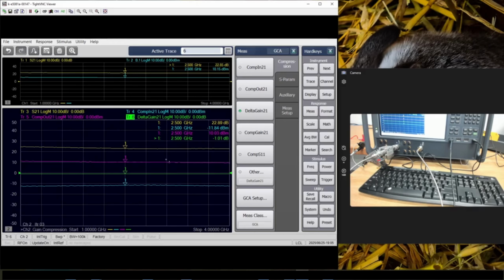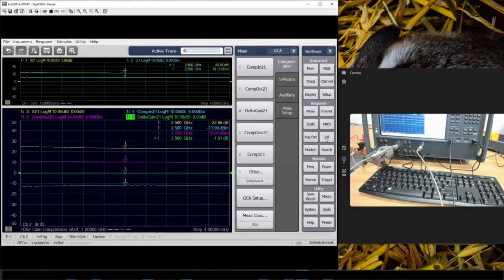So we have this done actually. So it is actually sweeping the input power, and this is what you're going to see. So the output is about 10, and the delta in the gain is about 21, 22. So this is what happens when they determine the gain compression region. So this is the delta that we're looking at. So it's actually as simple as that.